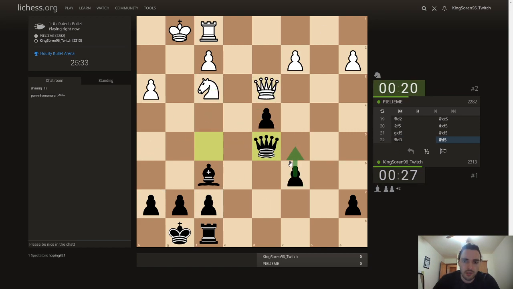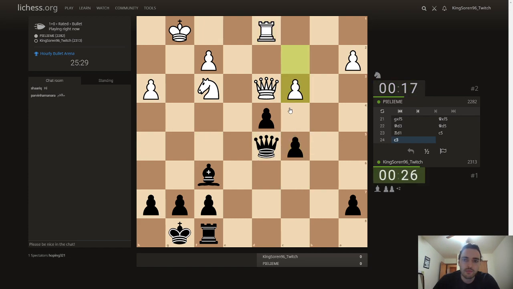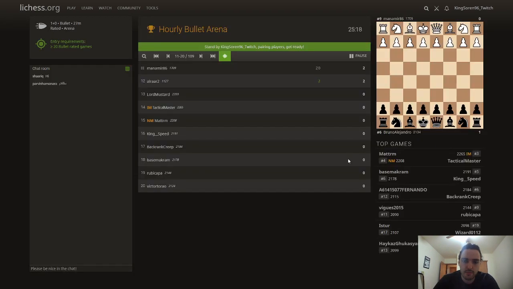Alright, otherwise I'm playing C4. Then C5, C4. Yeah, just do C4. Get a nice passed pawn. This pawn's going to be hanging. Good game. Let's get back to the tournament.